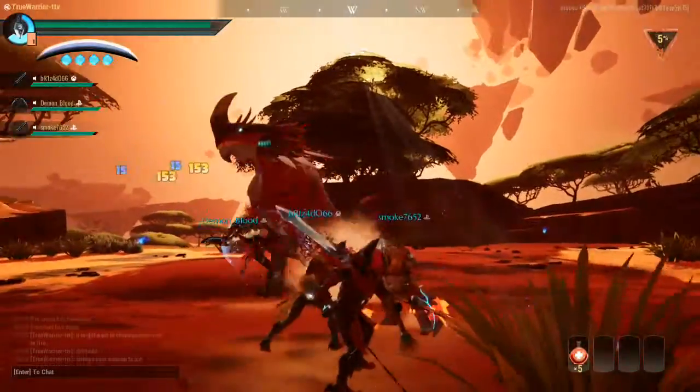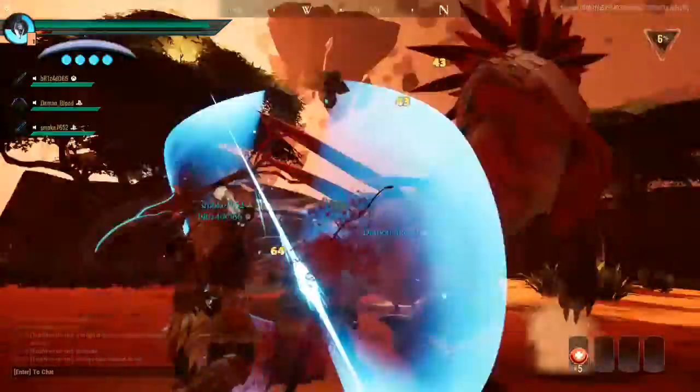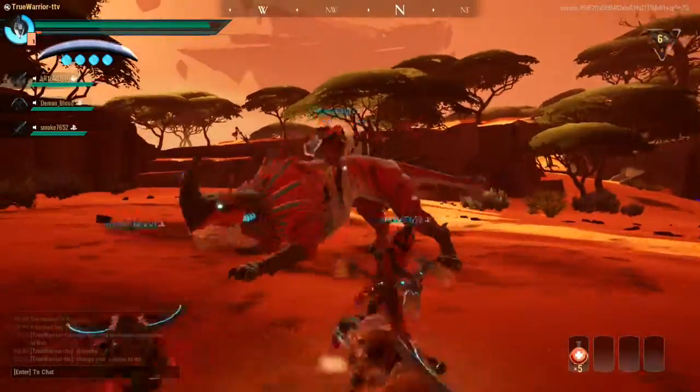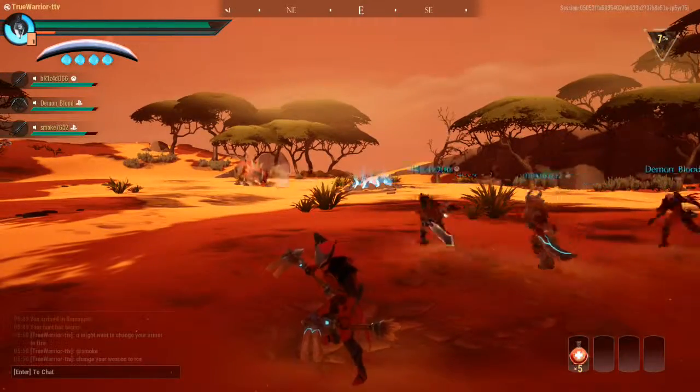I will throw in a little tip here to say that one of the things that I found to work best is to focus your attacks on one certain part of the body of the behemoth that you're fighting. So I personally like to take out the tail first because they do a lot of damage.